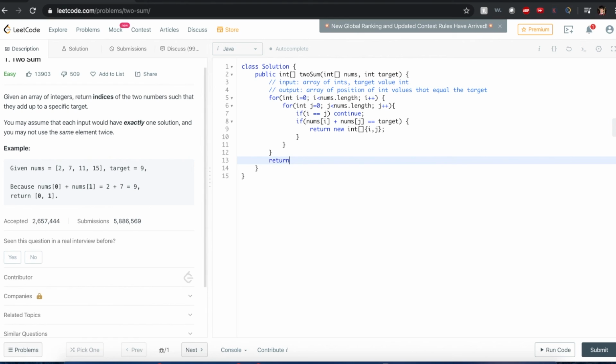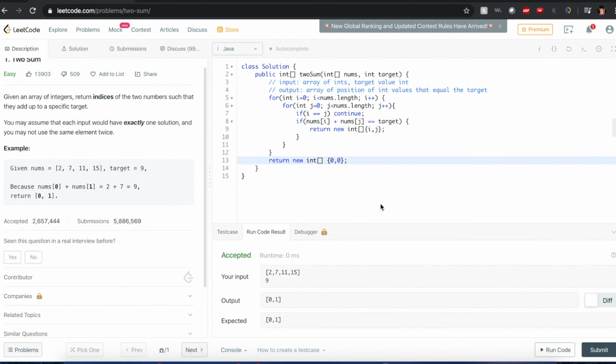And if it doesn't exist, hopefully not, I'll just throw back a 0, 0 as the base case. So if I were to run my code, okay, it would pass. Now, this is brute force because it's inefficient, because it would take n squared. It has an O of n squared time efficiency.